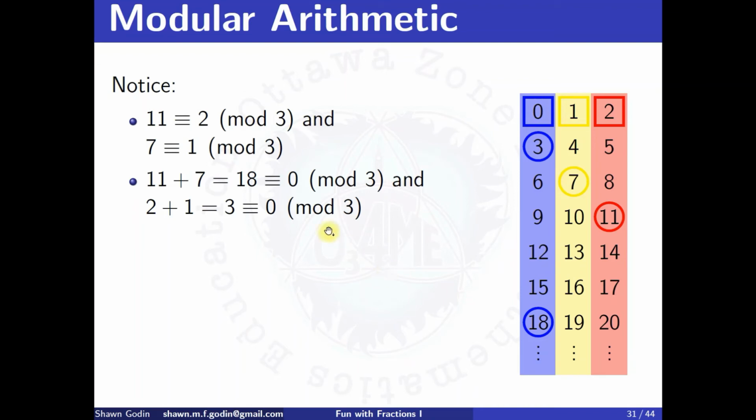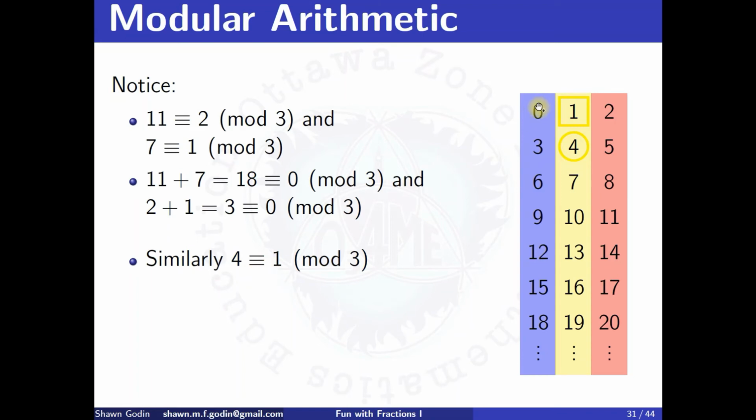Which means that when I'm dealing with operations, with numbers in modular arithmetic, I can basically use anything in the same column. So usually we use what are called the reduced numbers, the smallest numbers up here, so 0, 1, and 2. In some cases, we can get a little bit trickier and include negative numbers. If I go to negative numbers, -1 would be in this column. If something's 2 above a multiple of 3, it's 1 below it, -2, and so on. But we won't need that for what we're doing here.